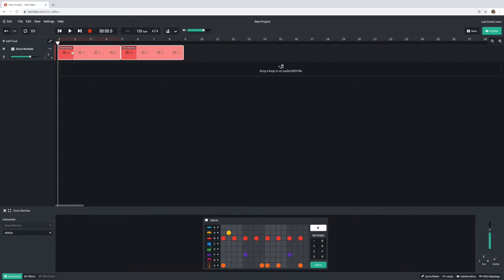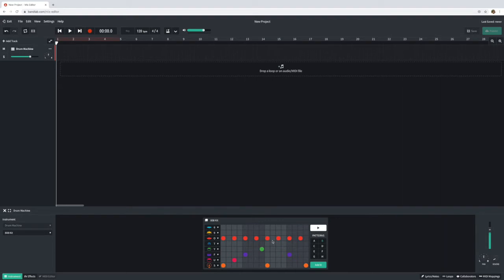Up here in the project window, we can then decide how many times we actually want to hear pattern A and pattern B, or if we want to hear them at all. We could completely delete them for now and just work down here in our drum machine. Now, I think the best way of showing you how this drum machine works is just to get rid of everything. And so if I click and drag, it will actually get rid of everything down here. And if I were to just put something in every single box, this will show you how a drum machine works if you've never used one before.